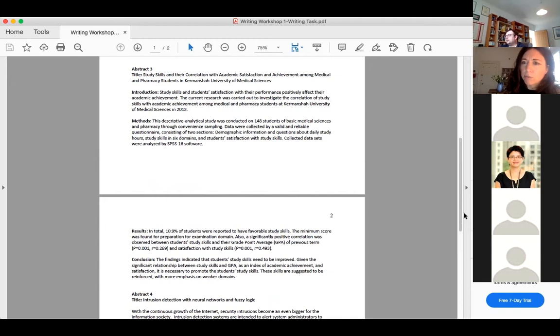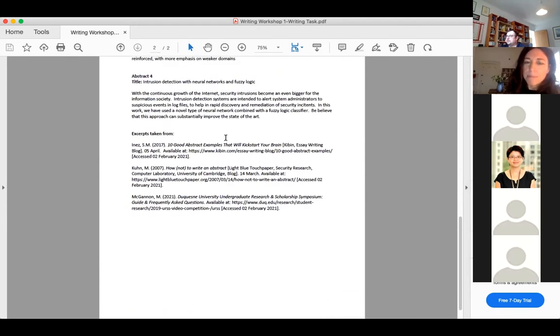I know we had some very different thoughts. Some people actually thought number 4 was the best. I'm guessing people were following the best to worst order. That's why I was asking. But for me, number 4, as you mentioned, there are many issues with this. It's far too brief. There are spelling errors. It just doesn't make very much sense. Like, security intrusions are becoming an even bigger what? Bigger issue. Obviously, it should be for the information society, but it's all a very, very general sort of statement.